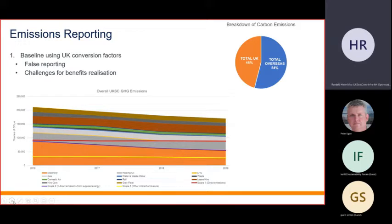We are in the process of developing a plan, so we are starting to target the highest emitting estates, both UK and overseas, to fully understand their usage and emissions. We've got that as a two-phase plan, so we not only need to understand what is there at the minute, for things like building energy management systems and effective metering, but also through analysis through estate management plans and renewable energy surveys, to understand where the opportunities will lie and where the best bang for our buck is effectively going to be spent. We've also started investigating spend to save initiatives, and that's very much based around reducing electricity usage and on-site generation and microgrids, which is meeting the estate demands.